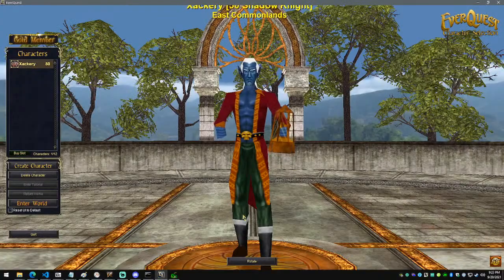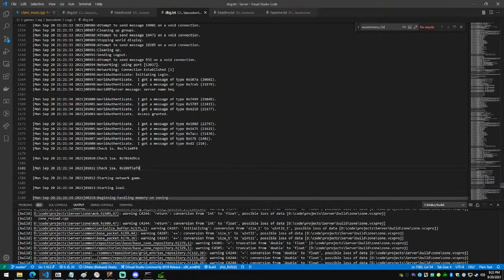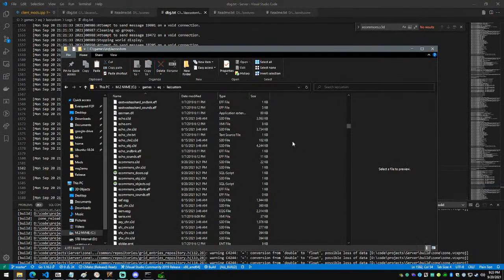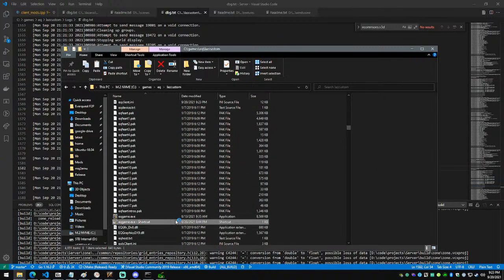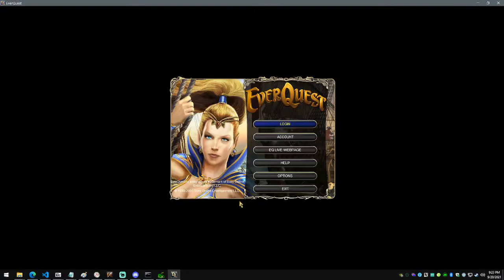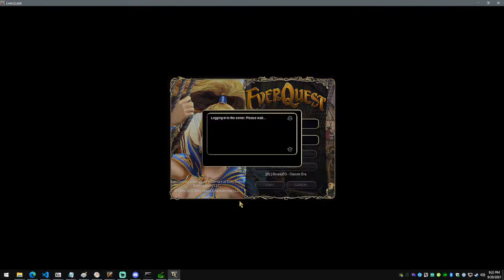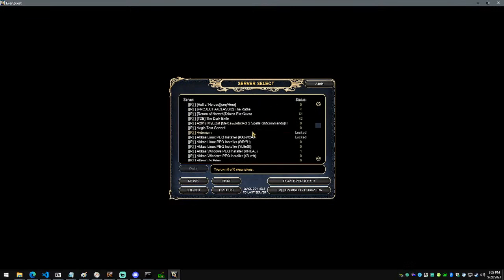Yeah, let's do this. I'm going to fully quit out, and that should flush my log when I start up again. All right, start up EQ. As you see, the log just got flushed in the background. And now, where's Bounty EQ?